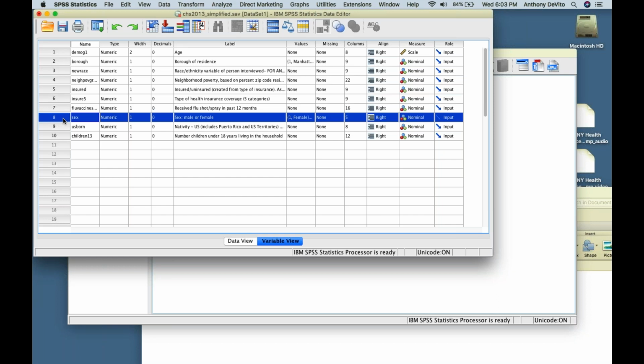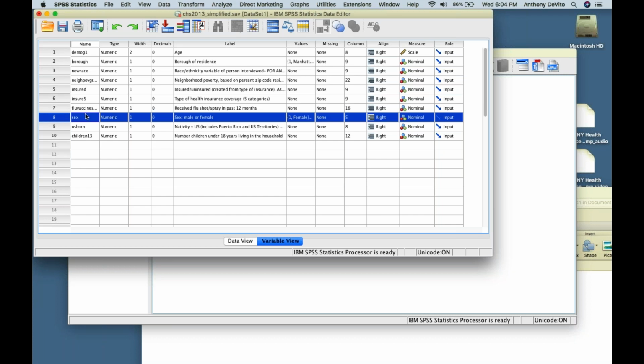Usually we describe them by frequency. How many females, how many males? We plot them as bar charts, the height of the bar representing the number of people that are male and female, for instance, or live in this borough or that borough, and so on, how many boroughs we're working with. So in most cases, with nominal or categorical variables, we're going to be looking at frequencies with bar charts, not histograms, bar charts, and sometimes you might see pie charts that are interesting as well.